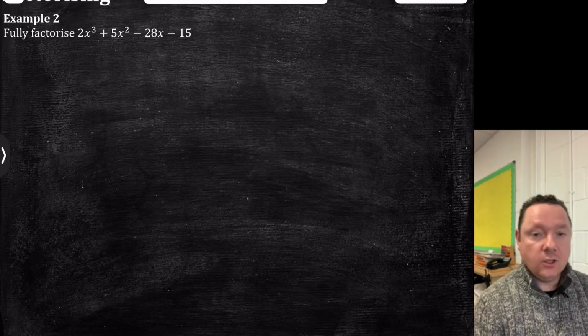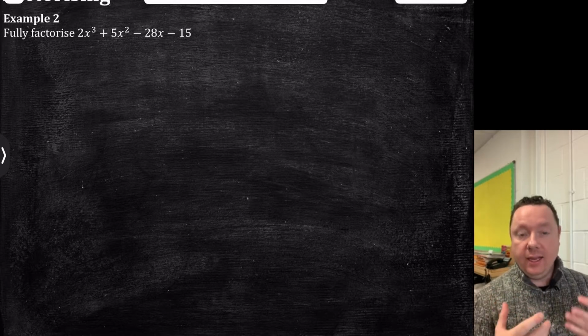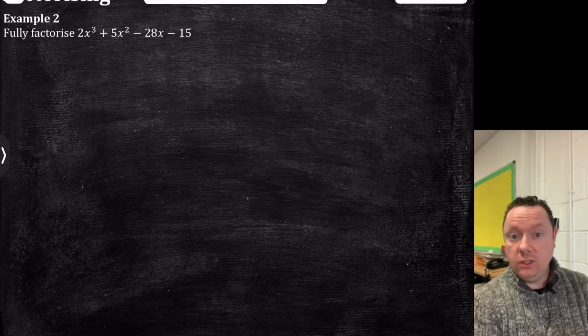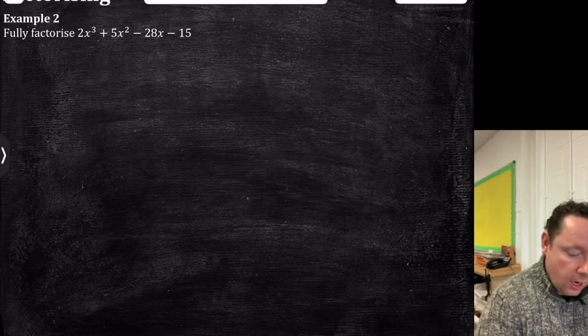Factorising example 2, factorise fully this cubic. Now, the problem with a cubic is we need to know one factor first, or a root. And the easiest way to do that is just to sub in numbers until we get an answer of 0, because that means that you've found a root and you've found a factor. So you just trial and error here. You start with 1, then minus 1, 2, then minus 2, 3, then minus 3, and so on. I'll do a few for you.